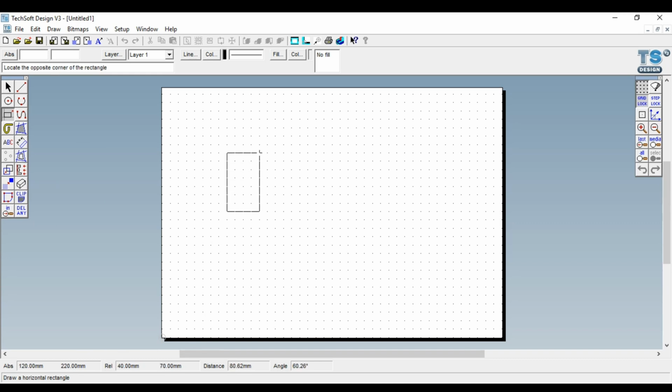the absolute measurement in the bottom is taking it from the bottom left-hand corner of the page, whereas the relative position is from the point where I've started to draw. And that is a key difference. You can use the relative to help you and guide you in drawing a shape to a size that you want. So for example, here I've used relative to help me draw a square which is 60 millimeters by 60 millimeters.